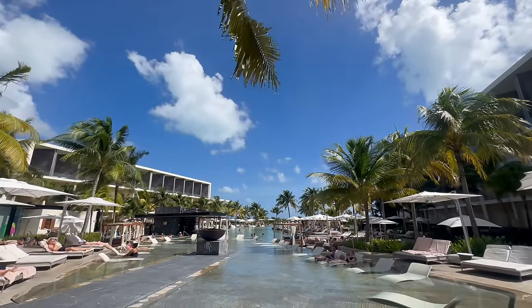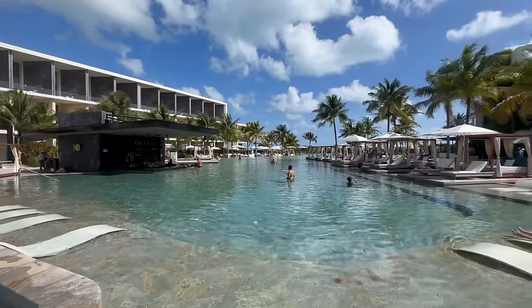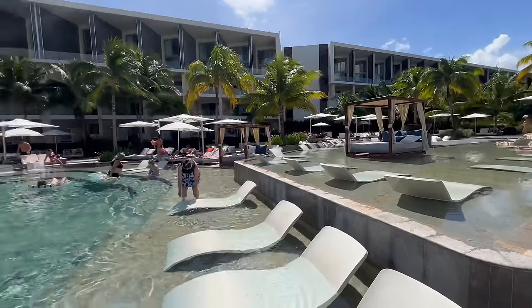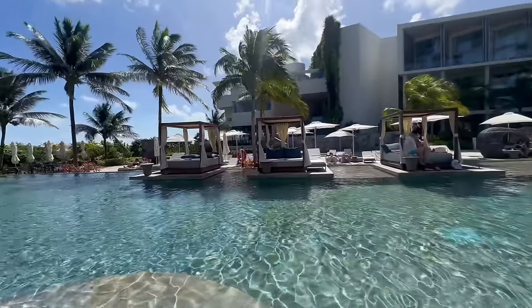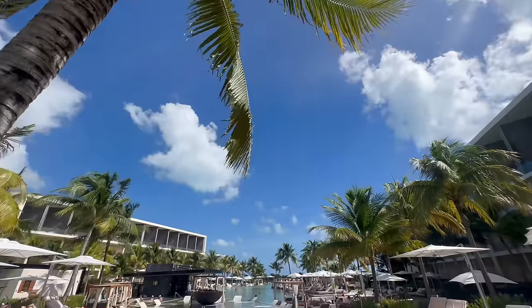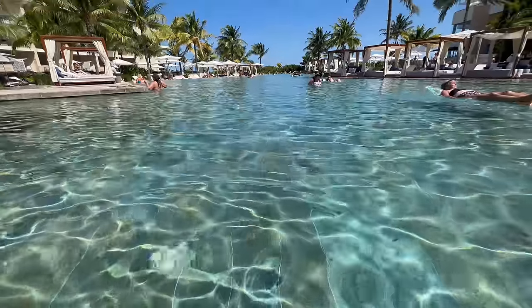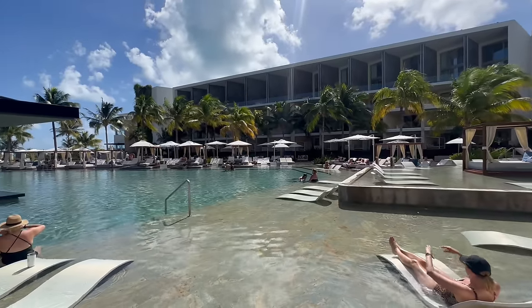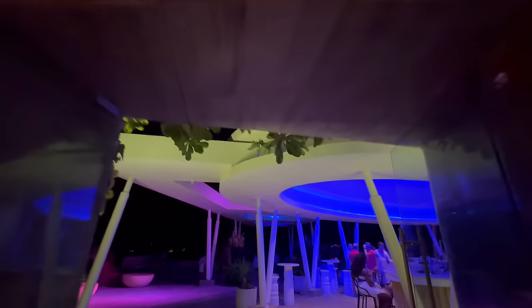The pool at TRS Coral is really great. I was disappointed there's only one, but the one they have they nailed — the perfect combination of size, style, luxury, and energy. It was multi-dimensional with different levels, lots of angles and edges, and a super cool place to hang out. There was a private area, a social area, and an activity area, plus lots of seating options including cabanas and in-pool loungers, a food stand, and a double-sided bar. The vibe was upscale, serene, and laid back with a little electricity. It's my last night here at TRS and in Cancun — I'm headed to the TRS exclusive Argentinian Steakhouse, then up to the Sky Bar for a nightcap.